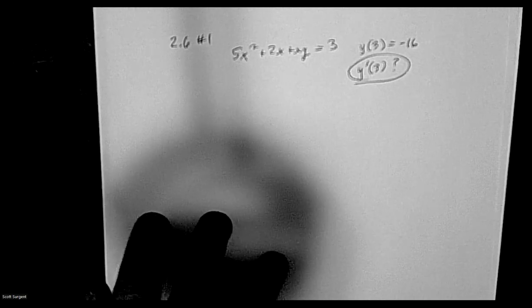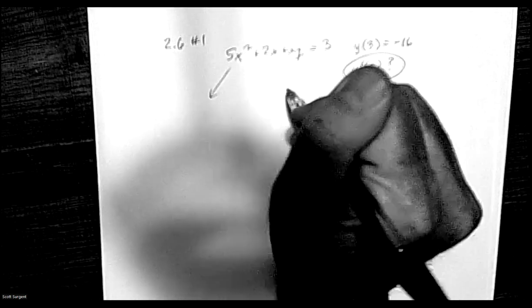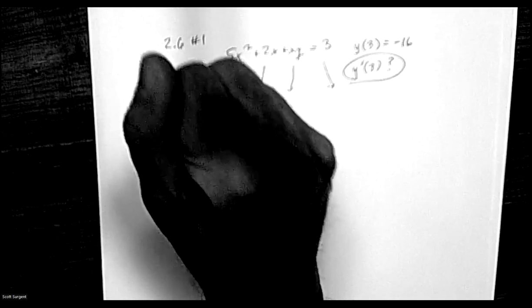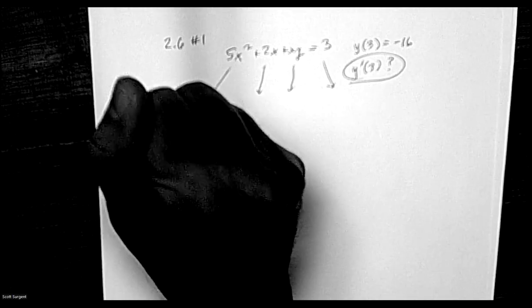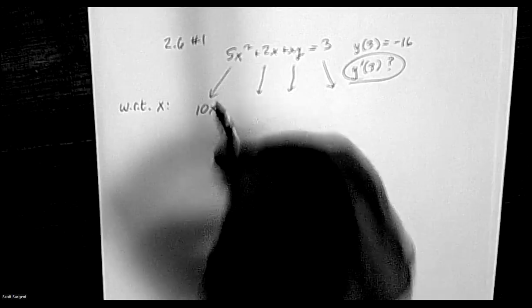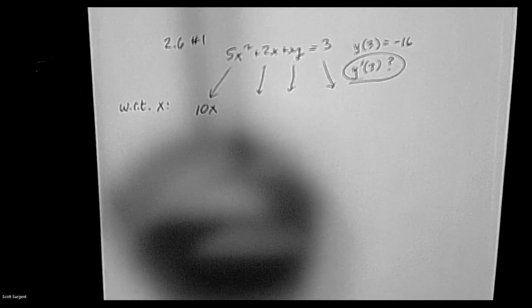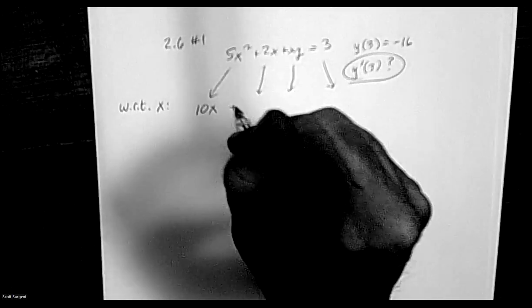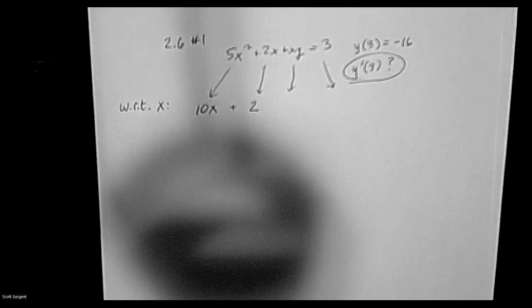Now this one, there's no implied time element. So we're going to differentiate with respect to x, and we're going to do each one of these as its own little differentiation. The derivative with respect to x of 5x squared is just 10x. Now the question is, isn't there a chain rule? Yes, there is. You would follow that with dx, which is 1. So you don't need to do that. For 2x, the derivative is 2, and again, dx, which is 1.